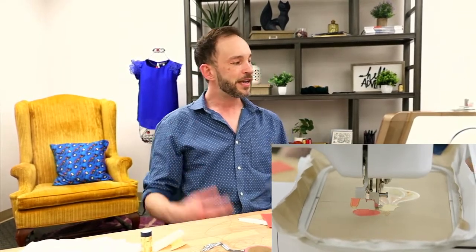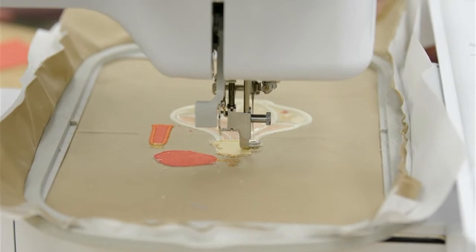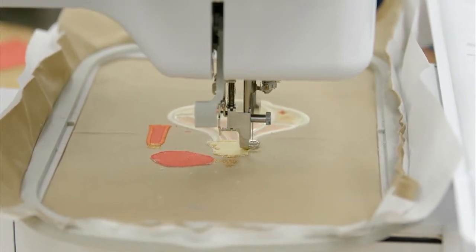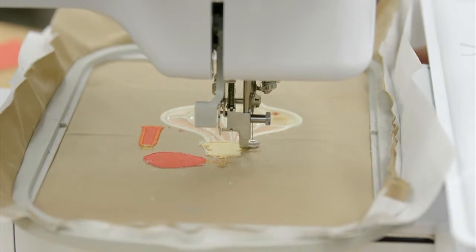And if you're still having issues, I mean, we run our machines at almost full speed, even the industrial ones, using those simple pieces of advice. But some of our seamstresses also swear by keeping the metallic thread in the freezer for about 1 to 2 hours before they use it, because they think it helps reduce friction.